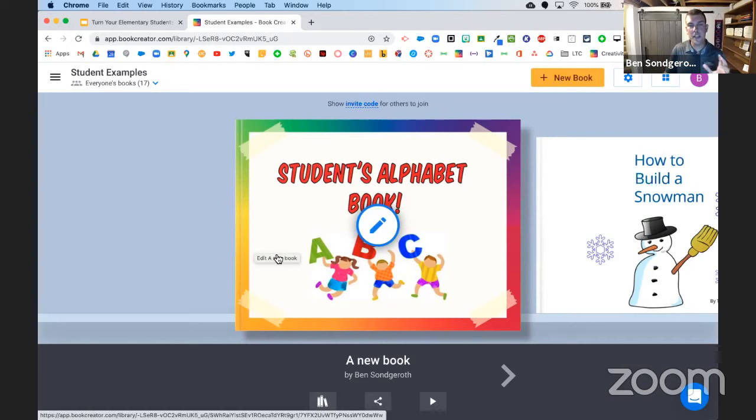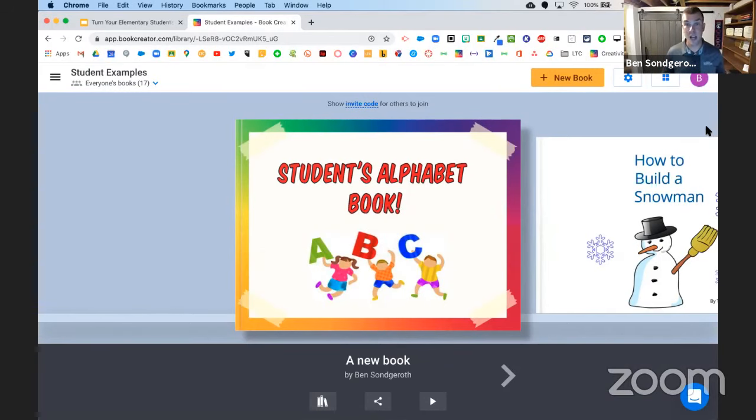Okay, so even in this case, we're going to work from this alphabet book template that I made, and show all the features of Book Creator in there. And even this is something that's scalable, right? So as we're going through this, I'd like to have your wheels churning as to what this looks like and how you might be able to ramp some of these things up inside of your own classroom. So if you're not somebody that's going to be teaching the alphabet, because maybe you teach fourth grade, you can still use this type of book with those fourth graders.